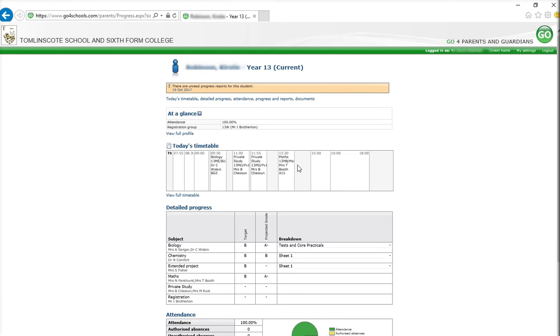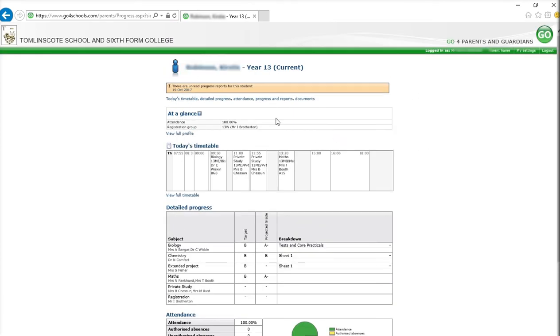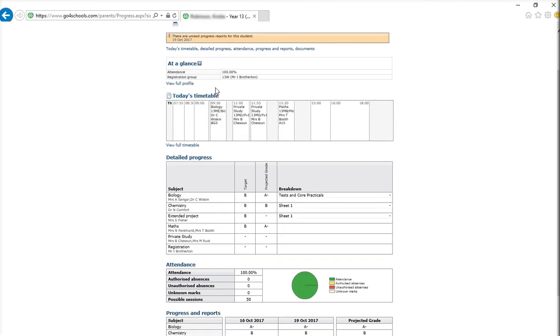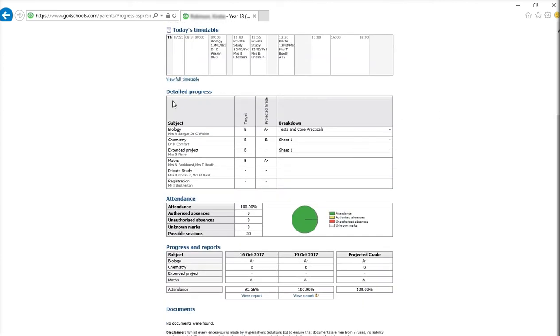now this is our new reporting system. So I'm in here and, if I was a parent, I'm viewing my daughter's report. We can see here that this is their timetable. So if any of them are saying that they haven't got a lesson or they don't need to be in school, you can keep tabs on them a little bit there if you need to do that. And down here we can look at their progress.